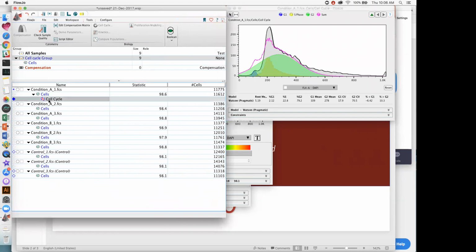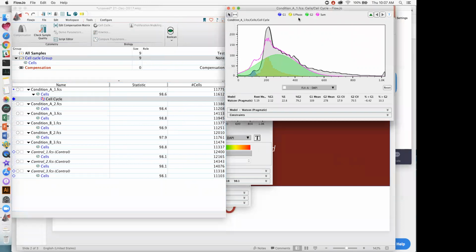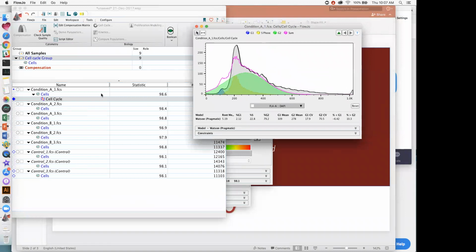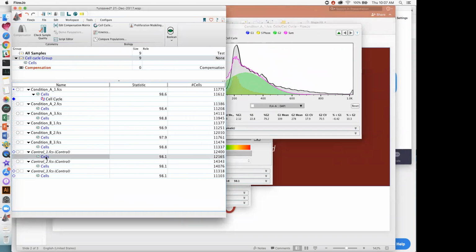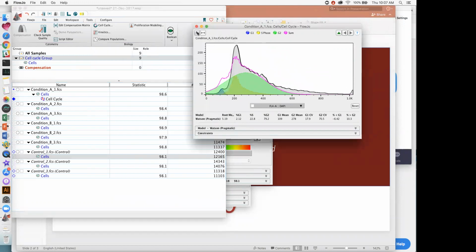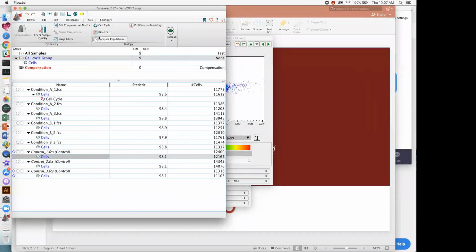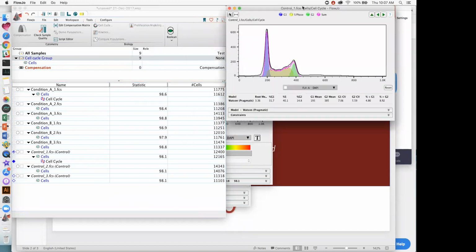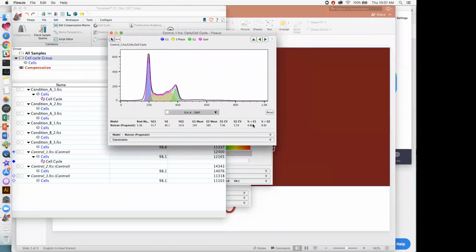It will introduce a node here that says cell cycle, and it should be indented underneath the population that you are targeting. Okay, so in my case, we've started with the first condition, and actually what I ought to do here is, rather than initiate the platform on a sample that has some drug applied to it, it's wise to start with your control samples first. So I have a series of samples here labeled control. There are 3 of them. I'll go ahead and initiate the cell cycle platform on one of these controls here instead. Okay, and I'll explain why here in a moment.